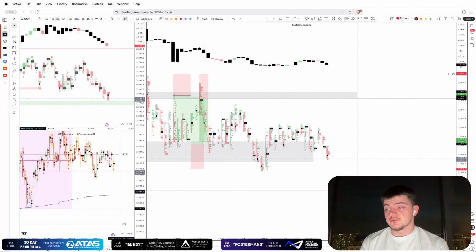I don't know, for $40 it wouldn't be a bad shout to get a 50K Apex. I feel like the risk to reward there is a lot better. It's something you're already familiar with as well, like trading gold, and by the looks of things it is very correlated with gold.